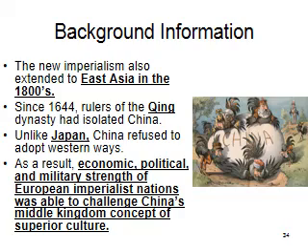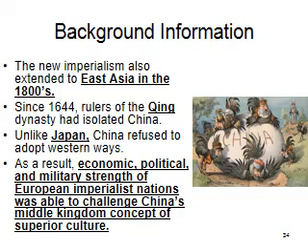Now, imperialism had affected the Chinese for hundreds of years. But for a long time, in the 1600s and the early 1700s, the Chinese were in a position to simply turn the European offers for trade away. This is due to a sense of ethnocentrism in China that reigned supreme during the Qing dynasty. Belief that foreigners were barbarians and there was nothing that the European world could offer to China that could enrich or help China, so they simply turned trade offers from the Europeans away. And unlike Japan, China is going to be refusing to adopt Western ways, at least at first.